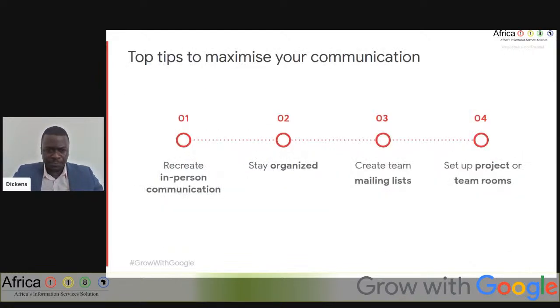We have chat, right? So let us look at some of the top tips on how you can maximize your communication, and just to have a real feel of what Google Workspace is. If you're using a desktop, ladies and gentlemen, the moment you sign into your browser and you are logged in using your email, you can just go to the top right, and we have those dots. They are called Google Apps. You'll then be able to see these, which are a free package, I believe, right?